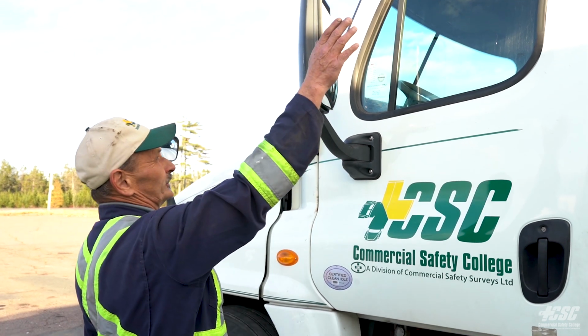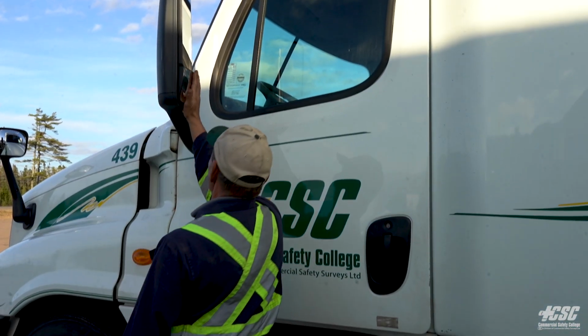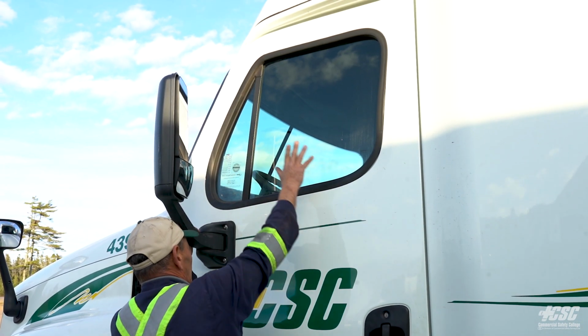Looking up top, there's no fresh body damage at the top. My mirror is securely mounted, and my glass is all in place and it's clean. My side window, there's no broken glass. It's all in place. There's no illegal stickers.